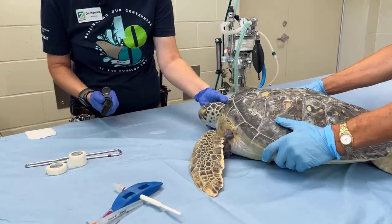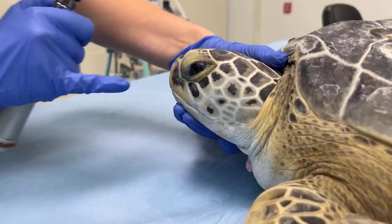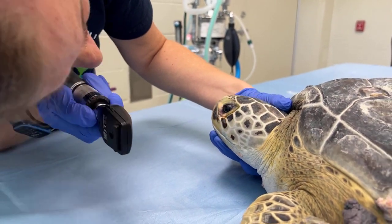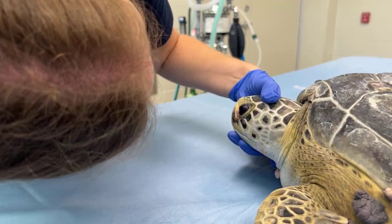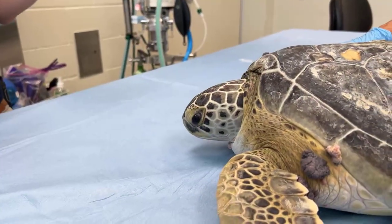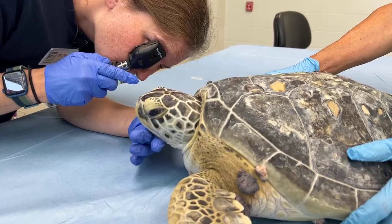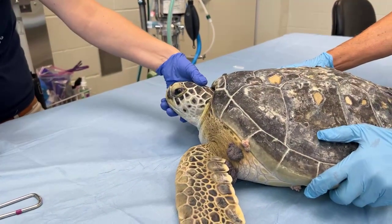One of our consulting ophthalmologists already removed some tumors from her third eyelid — the little membrane that comes up over the main eyelid, also called the nictitating membrane. They were able to get quite a lot of that tissue off without hurting the eye itself, and it's looking really great. If those tumors get too big, they prevent the turtle from blinking appropriately, so it's really important they're removed before release. Her eyes look good with no evidence of regrowth of those tumors.